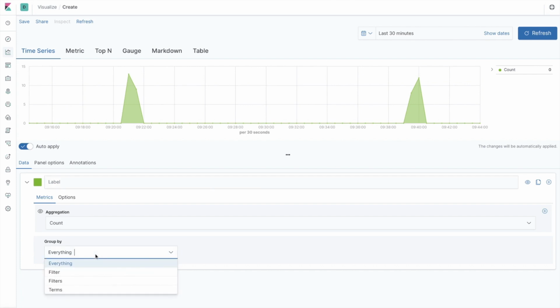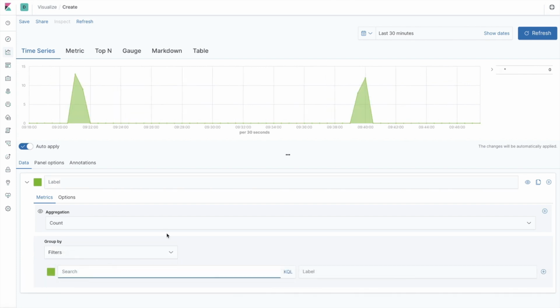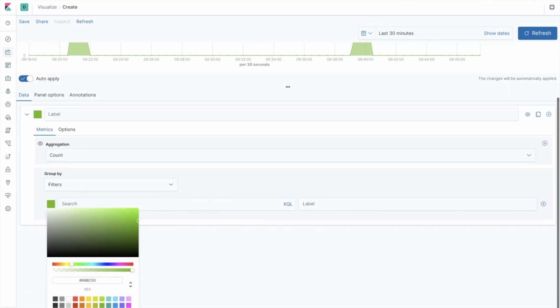But the group, we're going to group by filters. So the first filter, and what are filters? Filters are Kibana query language expressions, and you can look that up if you need some more introduction to them. It's basically a query language that we apply inside Kibana, and hence it asks Elasticsearch for data that matches that filter. And I'm going to change the color here. I'm going to put this into orange.